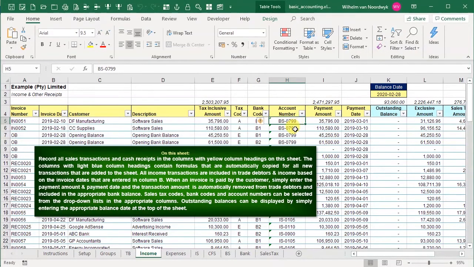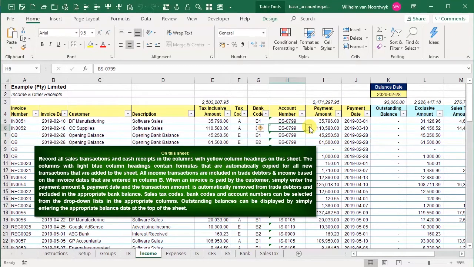If you look at the column's drop-down list, you'll see an account code and a description. This is why there's a validation error, because Excel doesn't allow two columns to be included in a drop-down list, and we've included the two columns to make it easier to select account numbers.